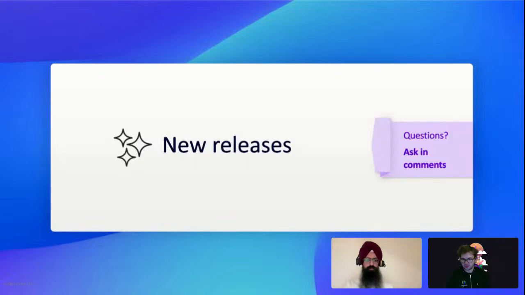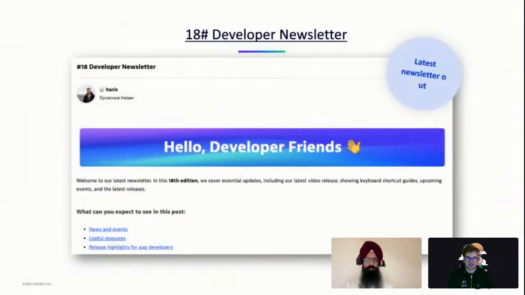We're going to go through the new releases. And in December, we have released number 18 of our developer newsletter. You can check it out, and John will share the link with you in the chat. You can check news and events that we have, useful resources, and release highlights in there.